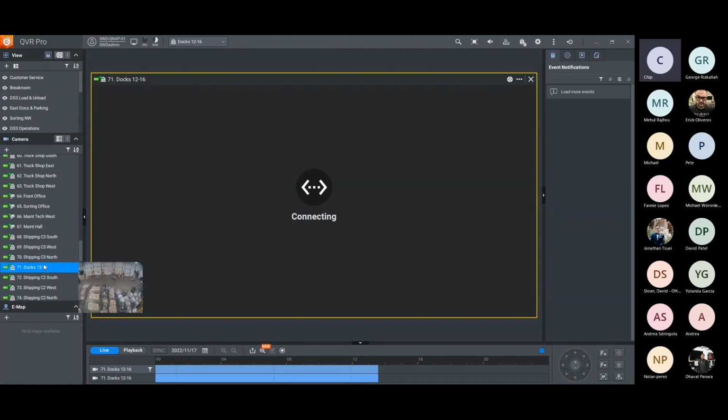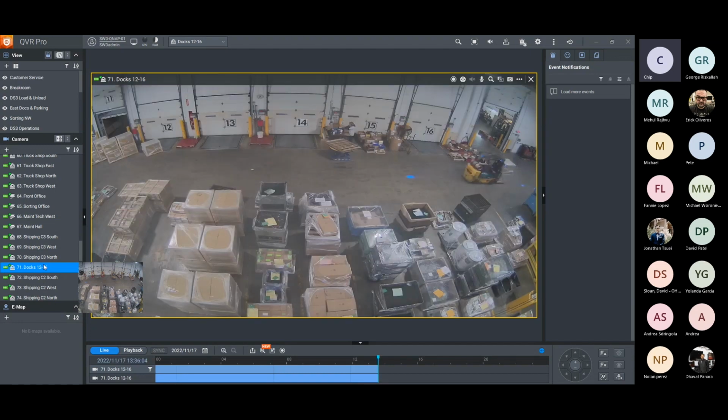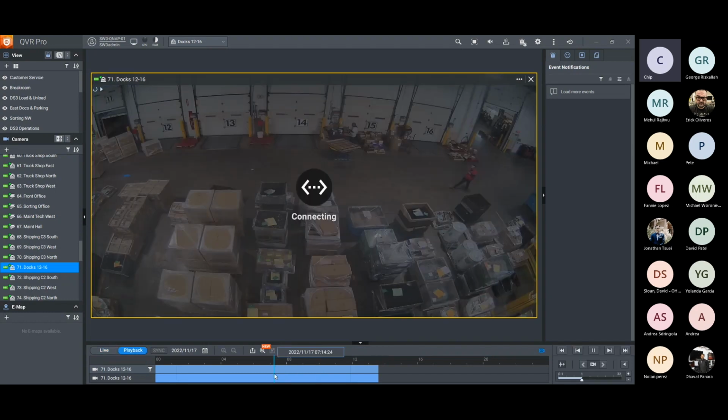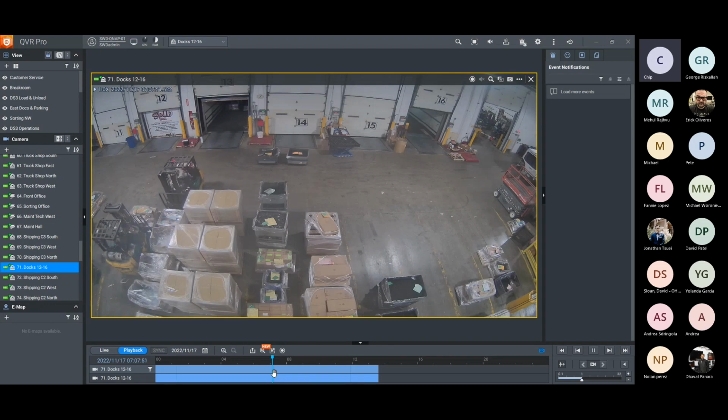But what's nice about this system is if somebody calls and says, somebody got hurt, I need to know what's going on. And this is, again, running live. I can go back up in here and I can quickly slide this bar back. I don't have to wait for anything and go, what happened at 7 o'clock this morning? And at 7 o'clock this morning, it's going to start playing this back. And that's how fast QNAP is. It is one of the fastest systems on the market today.